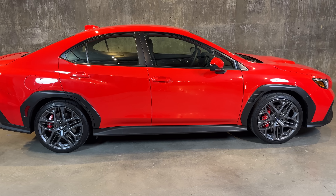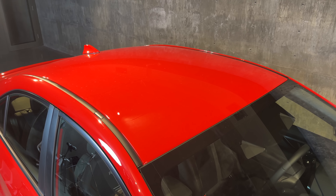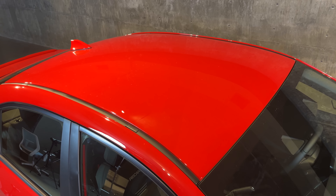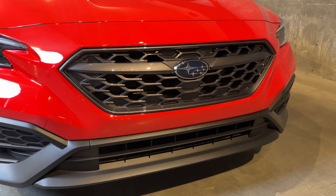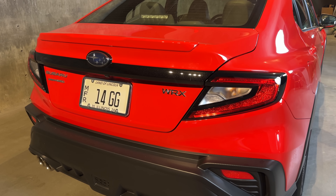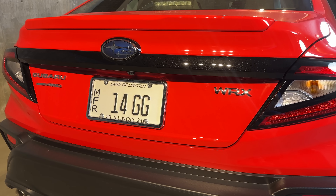I really like the TR wheels over the standard ones. Another change over the standard WRX: no more sunroof. Other WRX models offer a sunroof, but it's not available on the TR, presumably for weight savings or to lower the center of gravity on this high-performance model. One unusual item on the outside — there's no badging anywhere on the car that says TR. This is the high-performance version you're supposed to aspire to, but it's not bragging about its position in the WRX lineup. It's a performance model, but a very subtle one, at least from the outside.